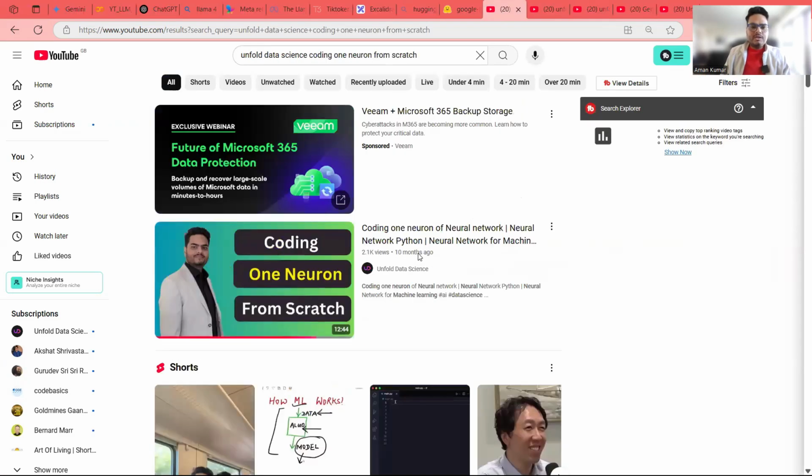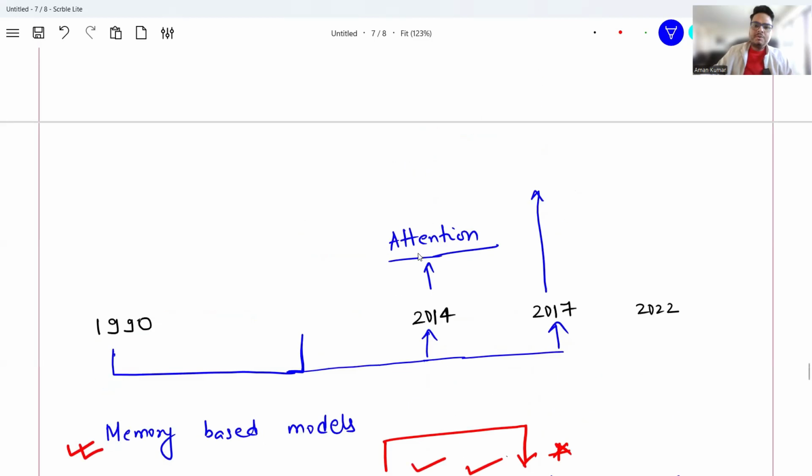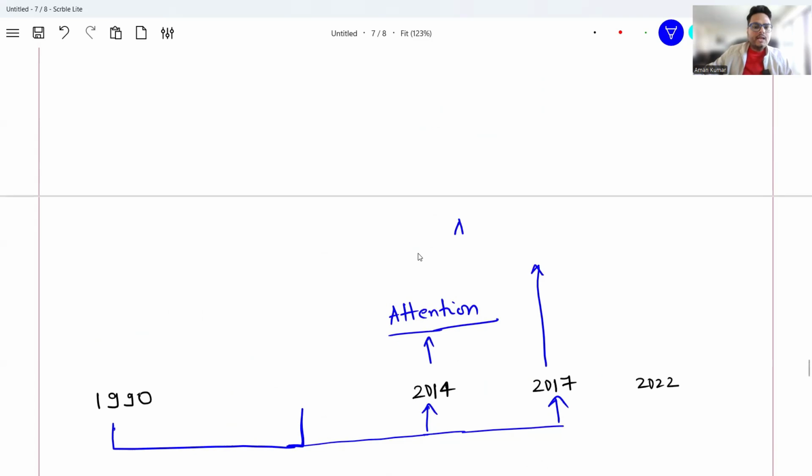Now let's come back to our discussion. There were attention discussions till 2014, but in 2017, a very famous research paper came by Google, and the name of this paper is Attention Is All You Need. This is one thing that I always keep on my desktop, because this paper is the reason you have the ChatGPT application on your mobile phone. This paper is the reason for all the advancement in the field of LLM.